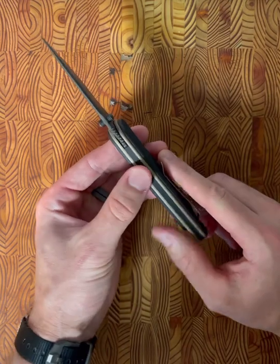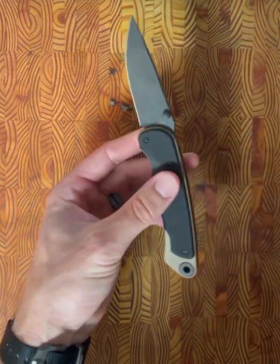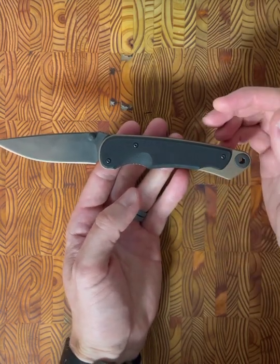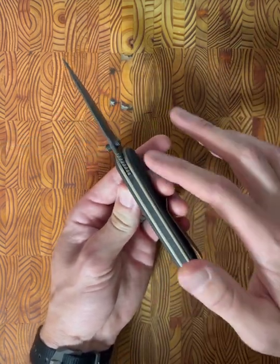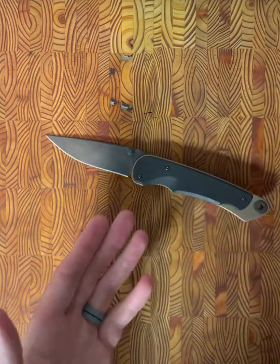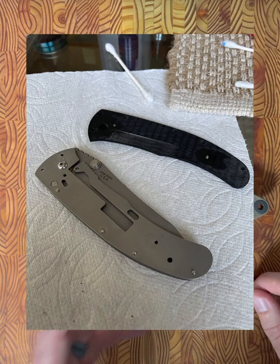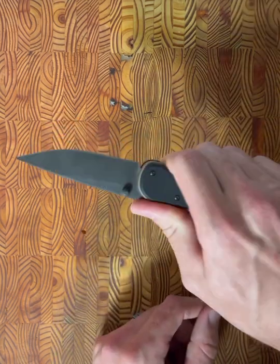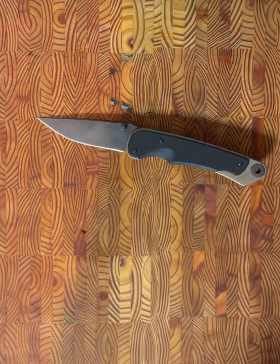First of all, this thing has a very thick handle. Comparing it to a Chris Reeve Sebenza — it's just a massive handle. I like to get more height in the handle rather than width, and this one would be the perfect profile if it didn't have these G10 liners over the titanium scales, but it is what it is. It's kind of a dated design. A lot of early to mid 2000s knives had these scales covering up the pivot, and it was just a trend for the time. You really don't see many knives these days constructed like this, so in that respect it's definitely a little bit dated.